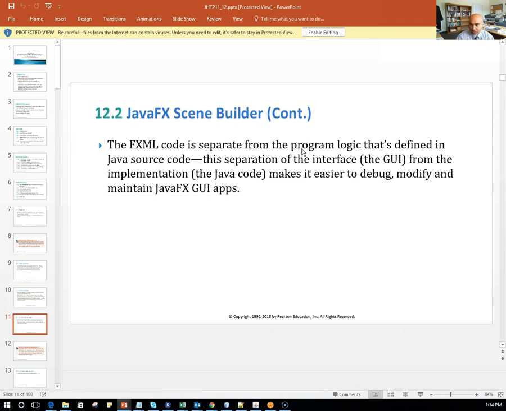So if you had put in a label, once you click on that label, there is some logic associated with it, which is all written in that controller. So I'll show that to you when we create that application.